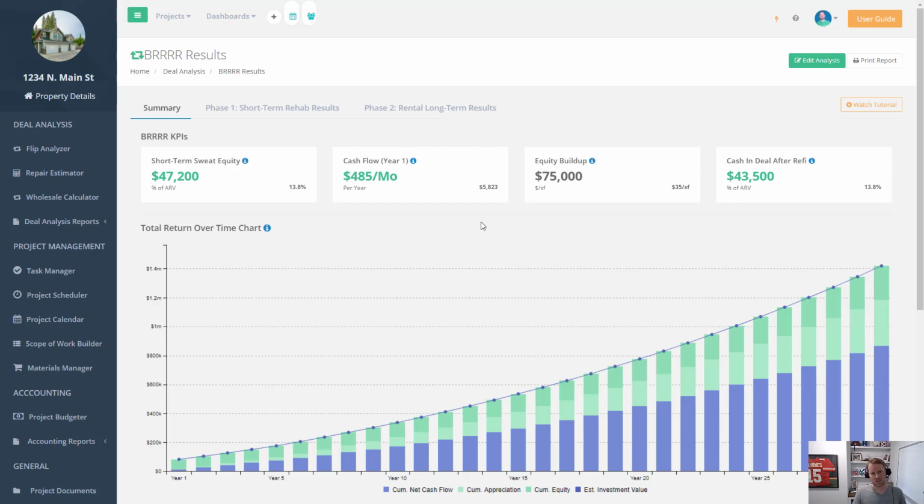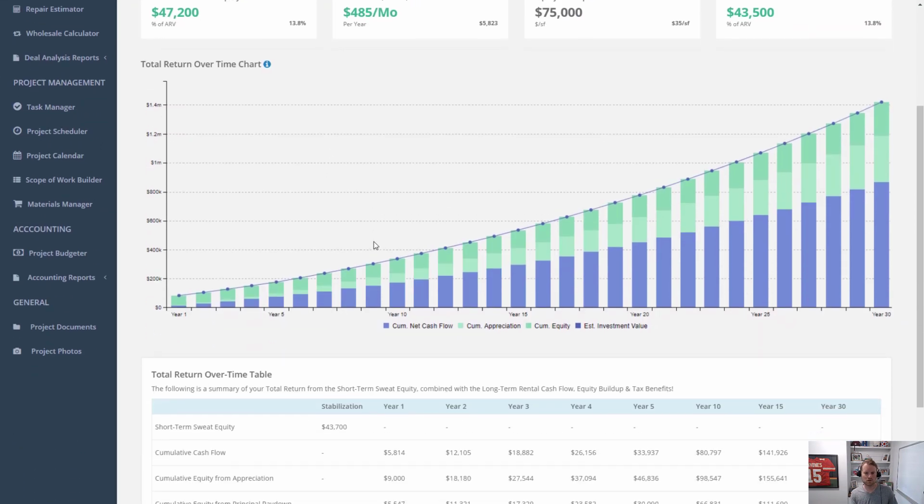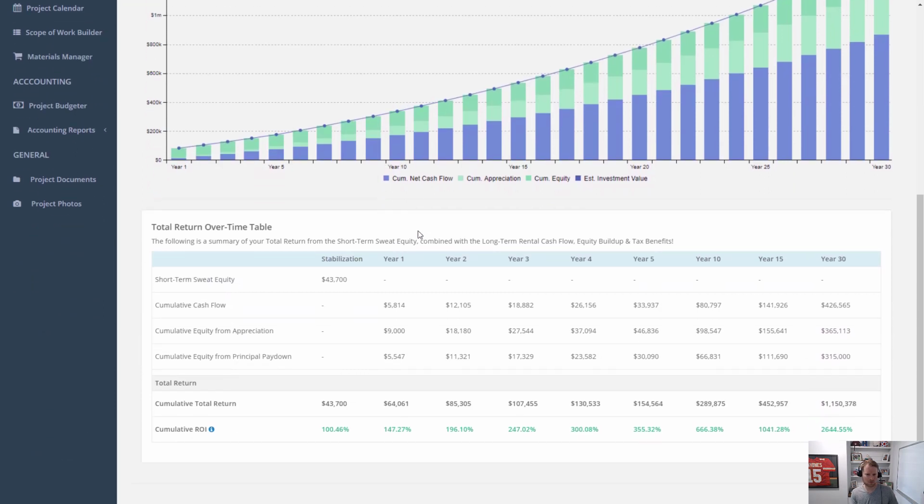So that's what we're trying to show here. You can see we've got a summary page which will kind of show you what that total return can be and what that expectation would be if you hold onto the property long-term.